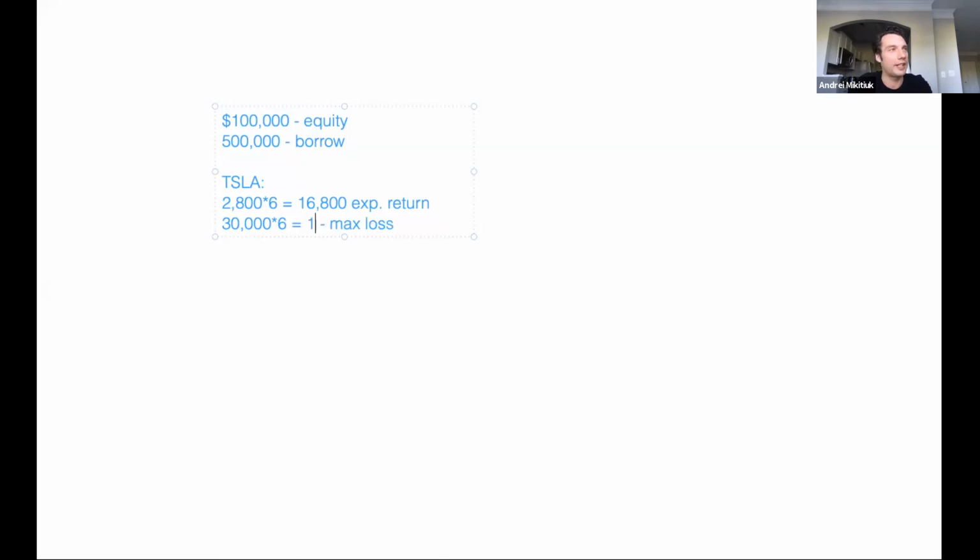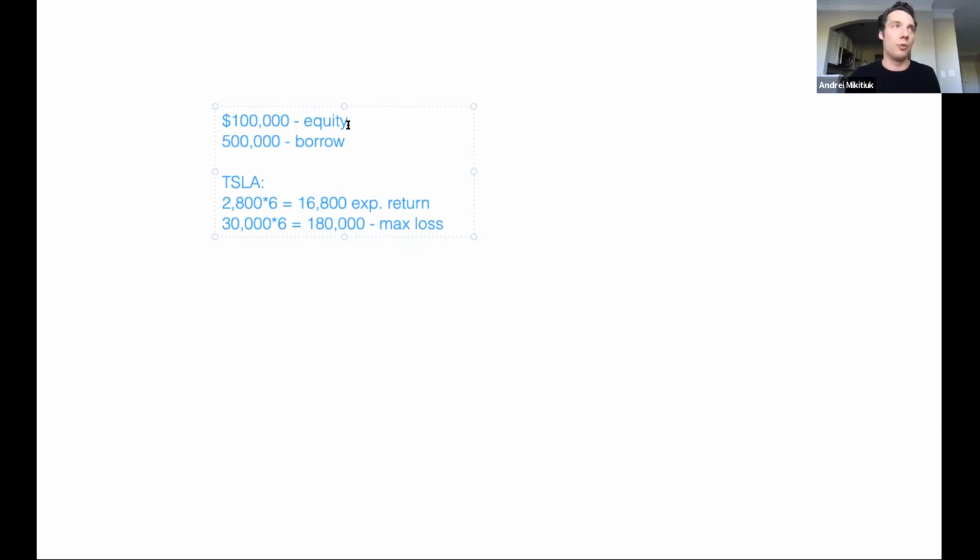So that's $180,000. And that is bad, because my maximum loss is actually more than my equity. So I am fairly likely now to lose more than what I have. And that is probably unacceptable, because if we're doing that many times, I would probably end up getting a margin call and losing everything, even if it will revert to the mean after that.